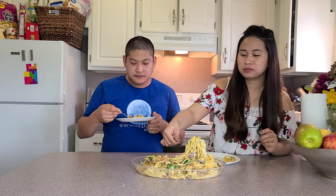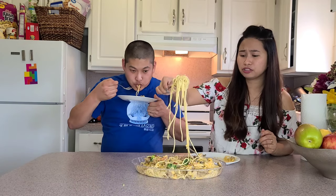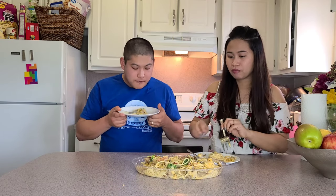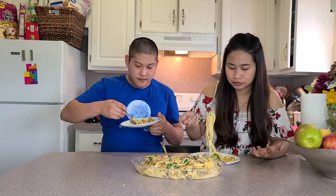Because it's so yummy, guys. All you have to do is make sure the onion is not overcooked, and also the mushroom. Don't put a lot of butter.